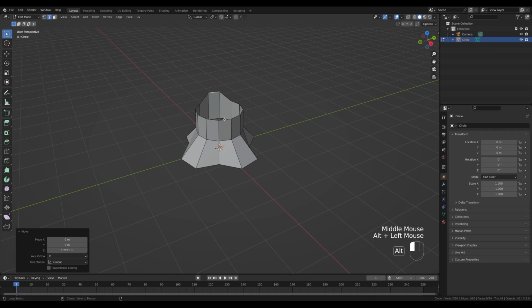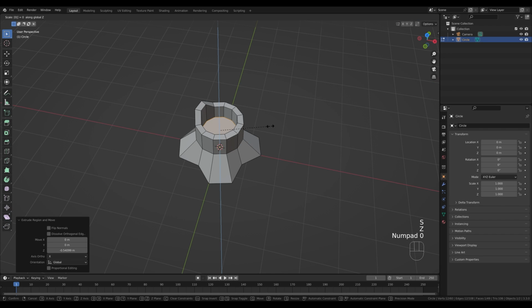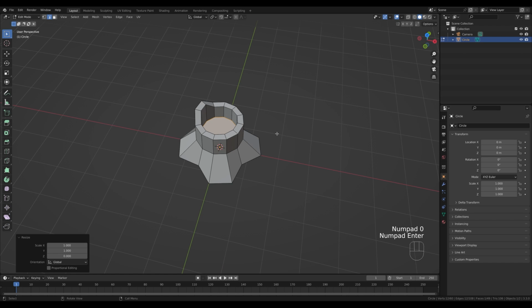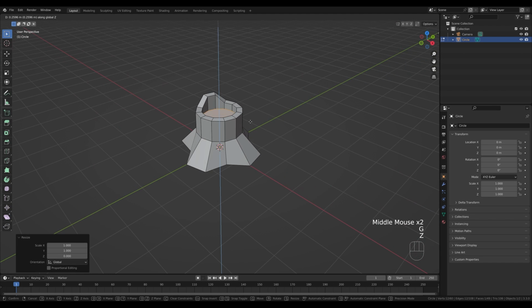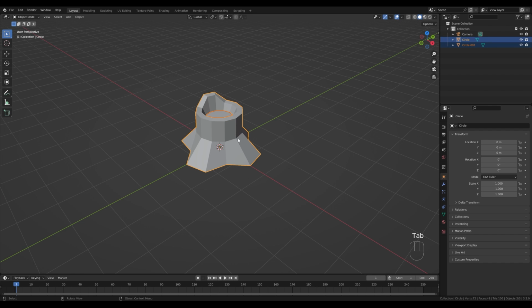Now let's Alt click the loop, press F to fill, don't worry about that ugly n-gon, and now just press I for inset and do an inset like this, and now E then Z to extrude this down, and now S then Z and 0 to flatten it out and confirm with the Enter key, and we can now press G then Z and move this up and press S to scale it inside a little bit. And now what I want to do is to press P and separate the selection. I want to separate that into a different object.